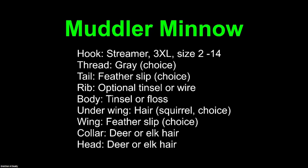This is for the Muddler minnow. By the way, the history on the Muddler minnow, it's interesting. It was developed by a fellow by the name of Don Gapin. By all accounts, it seems to have been first produced somewhere in the mid-30s. I've seen a couple of different dates, but 36 seems to show up the most. And Don Gapin is from Minnesota. That's what we know about him. And again, the wing points down on the Muddler.